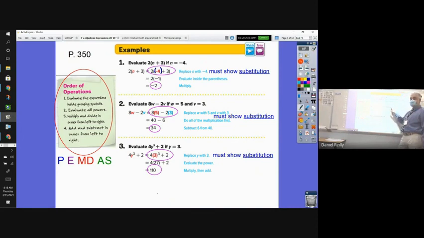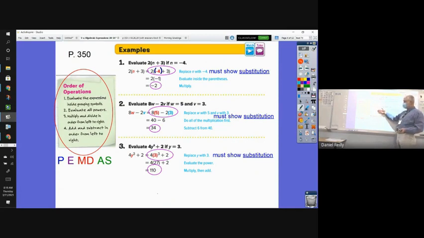Another example, this one has 2 variables, W and V. W is 5 and V is 3. Substitute in, see here how they put them in parentheses. That way you don't have to put multiplication signs in here, right? If you put your number in parentheses, 8 parentheses 5 means 8 times 5, which is what this means, right? 8 times W, if W is 5, means 8 times 5. So now, order of operations again, there's no parentheses or exponents in this problem. You'll say, Mr. Riley, there's parentheses around the 5. But there's no operations inside there for you to do to simplify the expression.